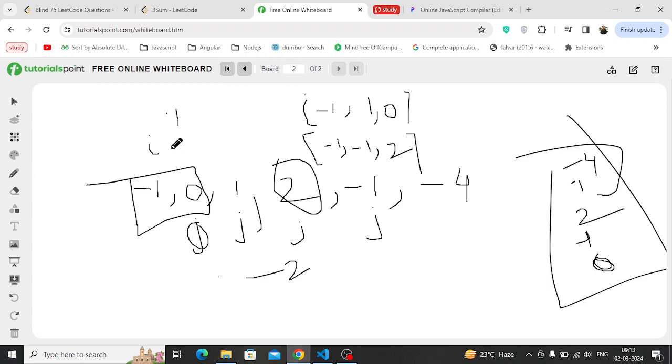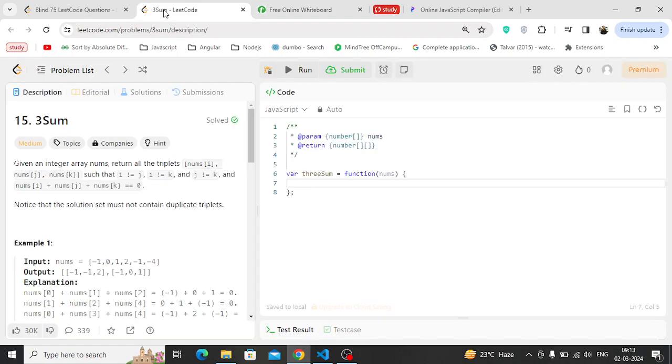After the loop is completed, i will move ahead and j will be here at 1. At the same time, when i changes, we will initialize our hash map to empty. So we will again check for each i value, and for each i value we will check one by one. So how will we write this in our code?